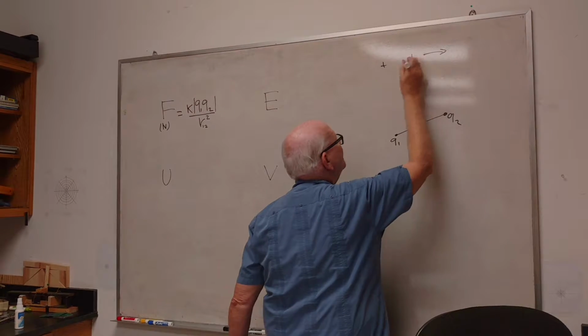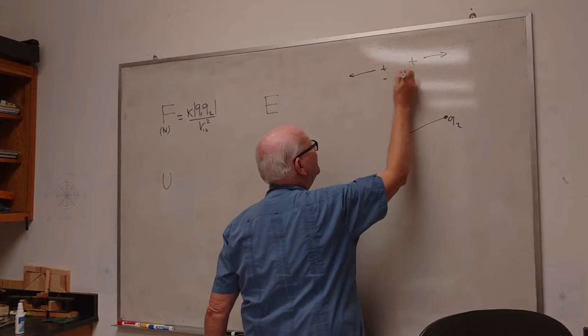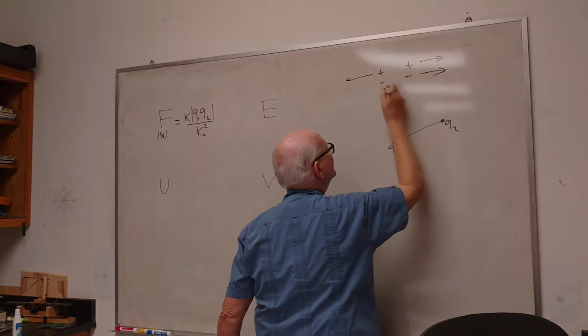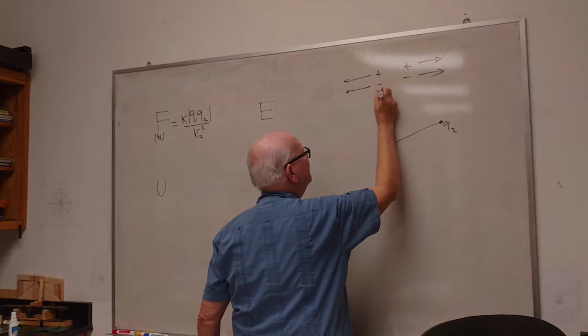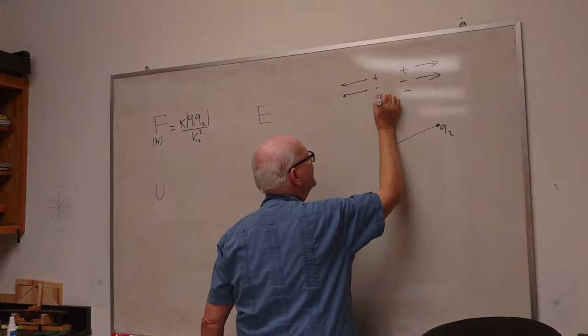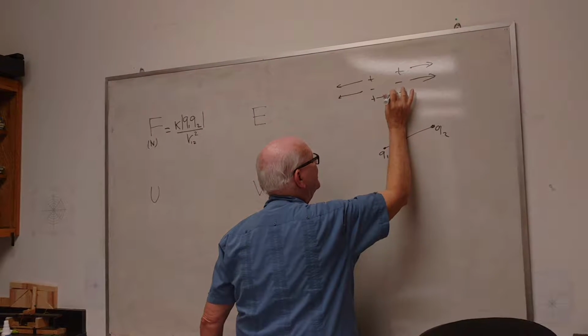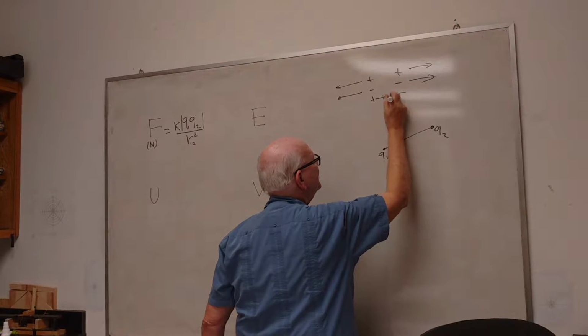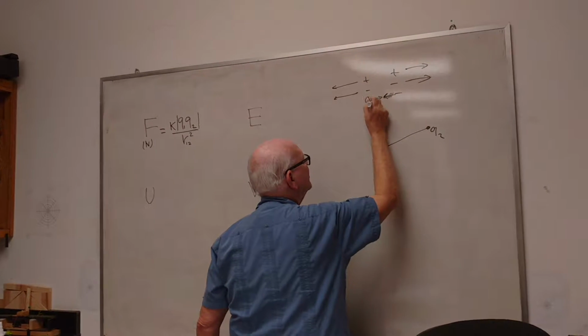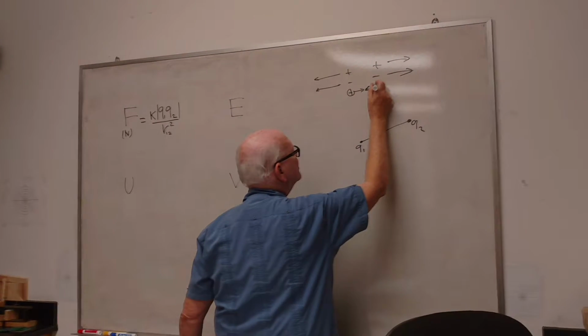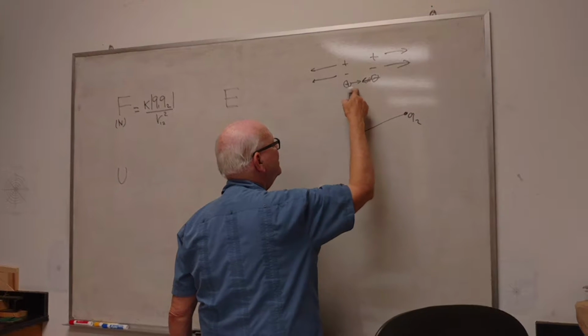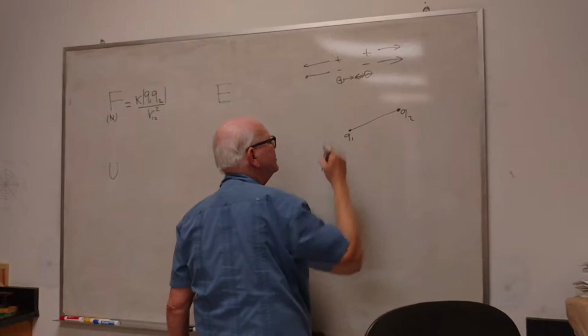And you know, if you have plus plus, the force is repulsion. So they get away from each other. If you have minus minus, the force is also repulsion. They get away from each other. But if it's plus and minus, they attract. And this is the way to put it, when two things attract: you put the vector on the charge, not the head of the vector, but the tail of the vector on the charge.